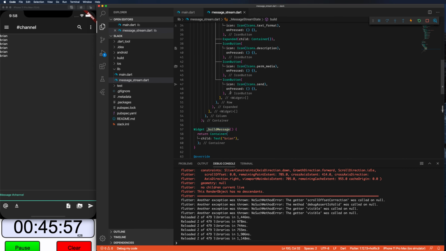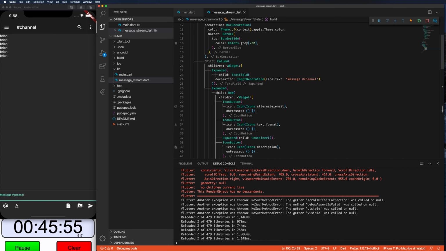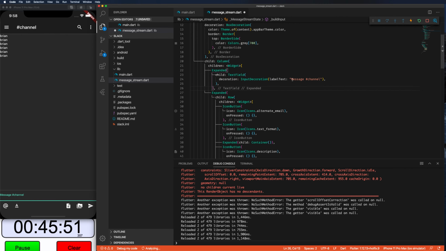So we're going to change some of this. So on this text field, input decoration, right? We have label text, and we're going to put border.